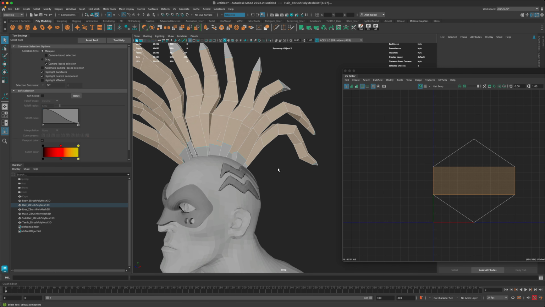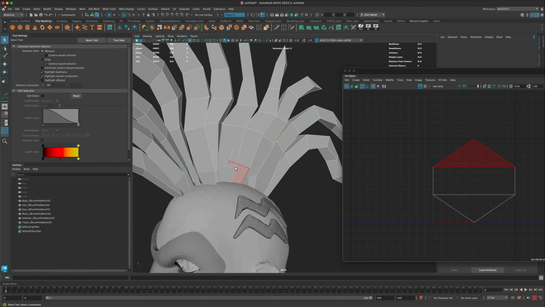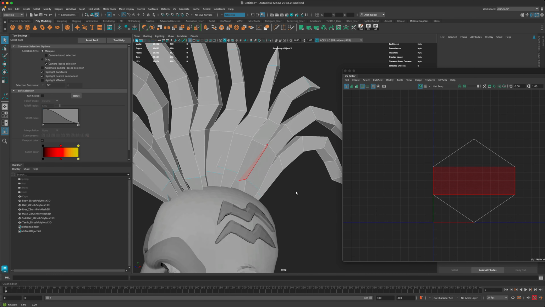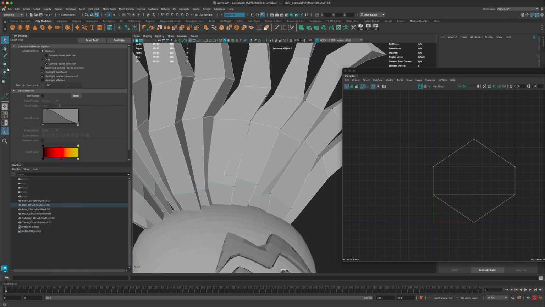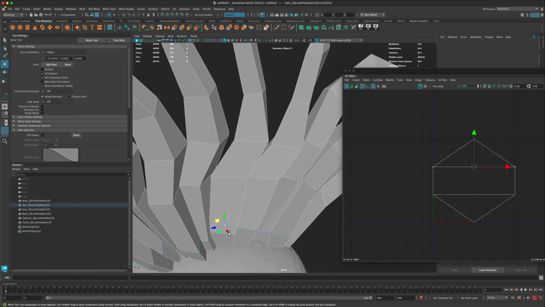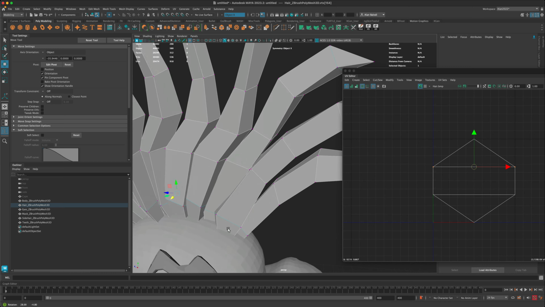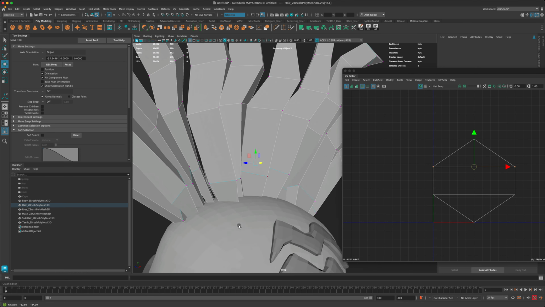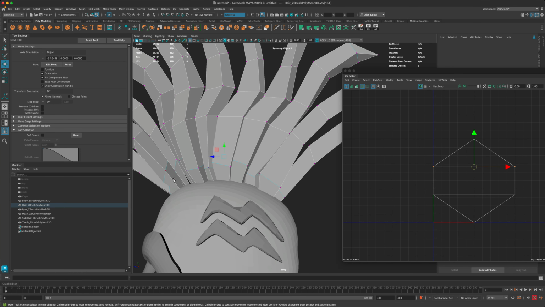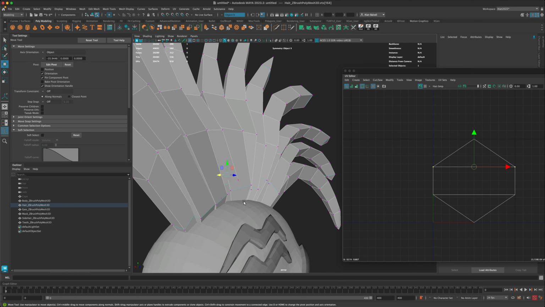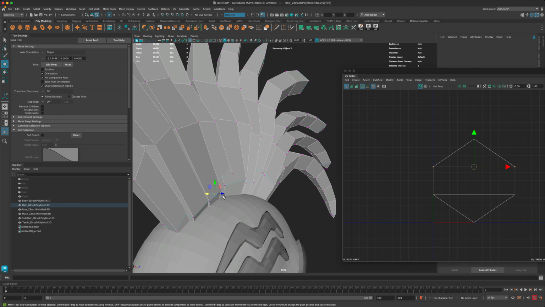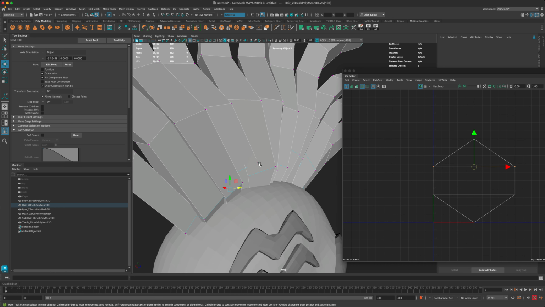Let me think about this. One thing I see right away on mine is I would like to fix this little thing. I'm going to go to verts and just push this in. Maybe review your hair as well and just make sure that it's overlapping properly. If something looks strange, you can just grab a point and push it in. Pretty easy, right? So in this case, for example, this looks kind of strange.